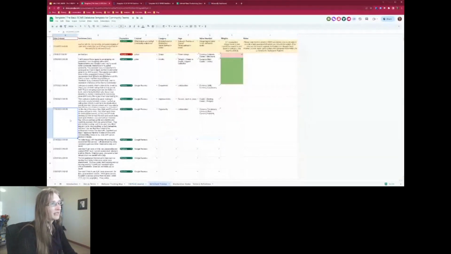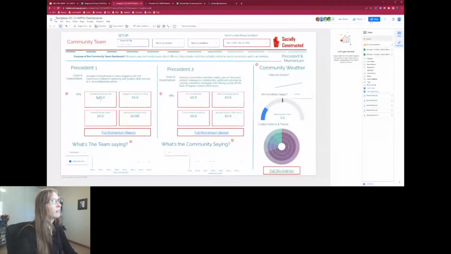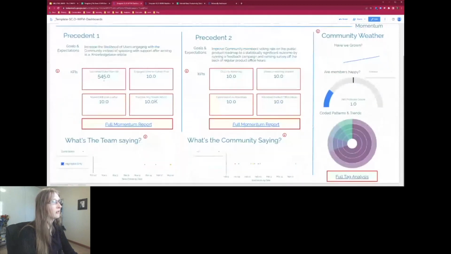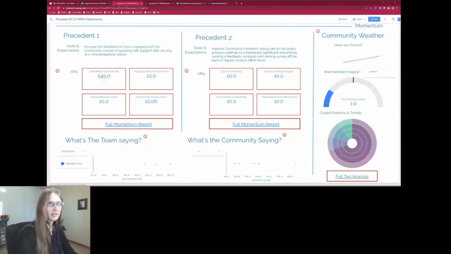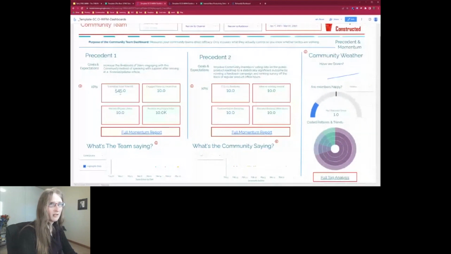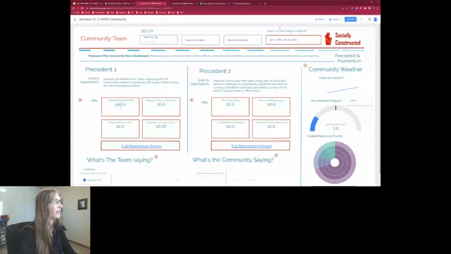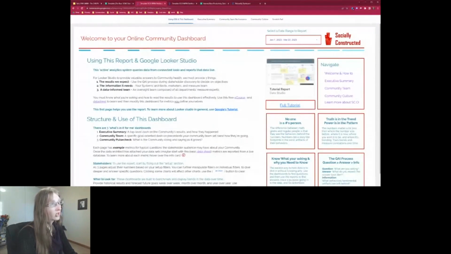So we've now built a system of metrics and data. Once we've built the basic rudimentary aspects of this database, we can now pull it into a dashboard. So you'll see here is my dashboard, and it looks like it's scrolling on that setup. So let me correct that. What you can see here, if we can let my edit bar go away, is that we have an instruction for how to use Google Data Studio. If this is your first time using a BI tool, here it is. This is where you get started.